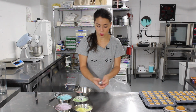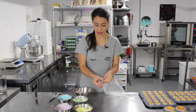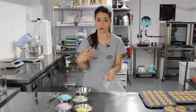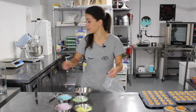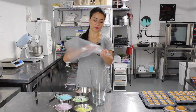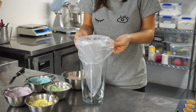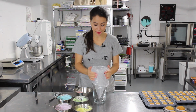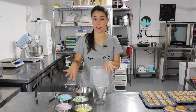So then I twist it, and this is just my natural habit of filling a piping bag. If you're doing something with a more runny mixture, you don't want it to fall out. And apparently this prevents air bubbles too. And I've also got a large vase to put the piping bag in. Fold the top over. And this just makes it 10 times easier to fill up the piping bag, especially if you're doing multiple colours.